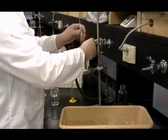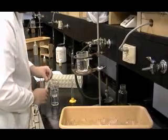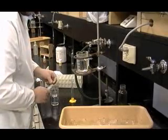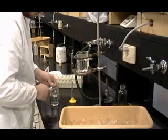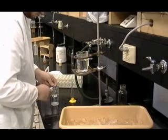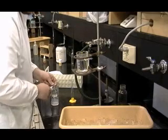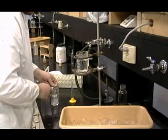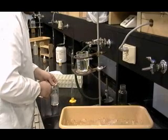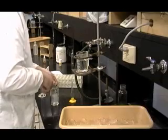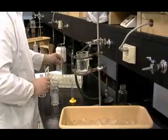After the reaction mixture has heated for at least 20 minutes, remove the test tube from the hot water bath. Then, slowly and cautiously, pour the contents of the test tube into the 150 milliliter beaker containing the 5 milliliters of water. As the hot unreacted acetic anhydride combines with the water, it reacts to form acetic acid. Because this can be a vigorous reaction, the solution in the test tube must be added very slowly to the water in the beaker to avoid spattering.